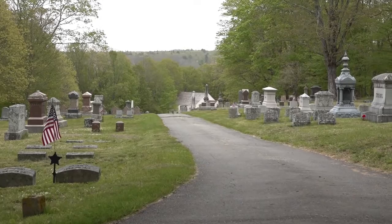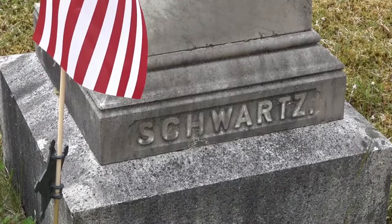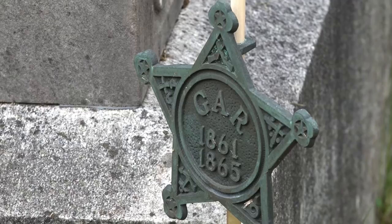We're going to go inside, but before we do, I want you to look around and you will see many gravestones. Most of the stones around this part of the church are quite old. You will also see flags, and those are flags for veterans who have died in various wars over the years. The one closest to the church is for a young man by the name of Gardner Swartz, who died in the Civil War, and he was only 17 years old, but he came from Waldoboro. We are very proud of all who have served and who are buried here in these many area graves.